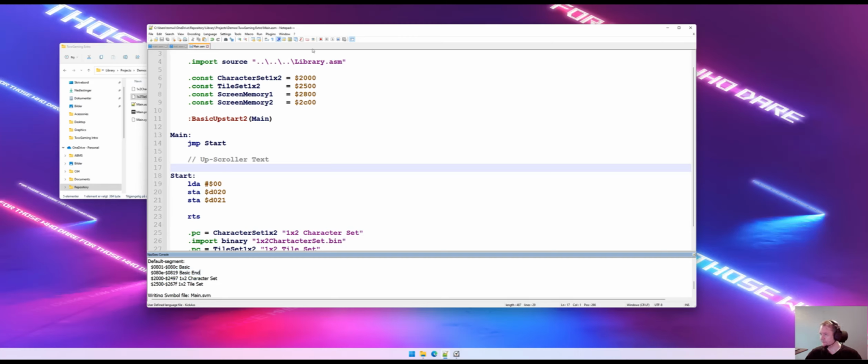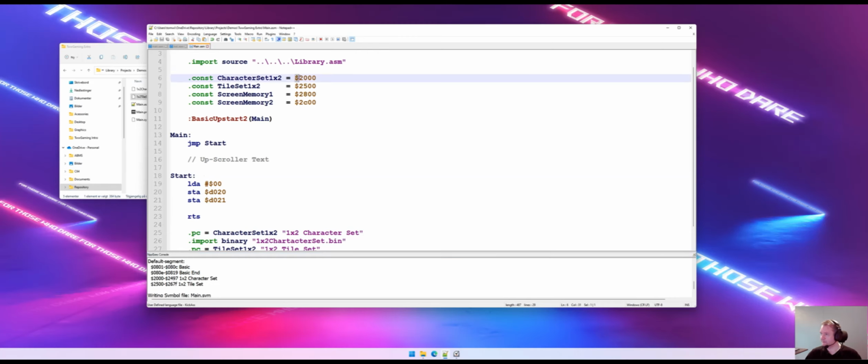In the end, depending on how much text you put in, you might crash into the character set. So we'll see how that goes. Then we'll relocate it. Maybe we'll just do it in an external file, so it's easier to update and just import it. But that's not a big deal. For now, we can keep it here.